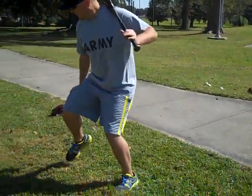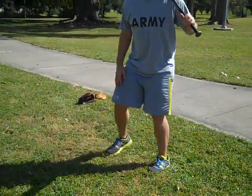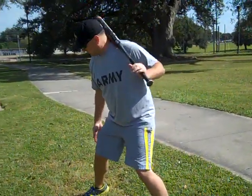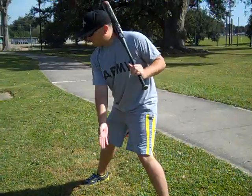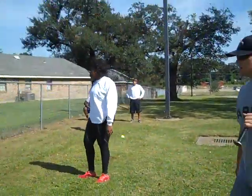No, so stay in, and then when you commit, then you transfer over. So stride, keep that toe in line with your other toe. You don't want it at a 45 or anything else, okay? Work on that.